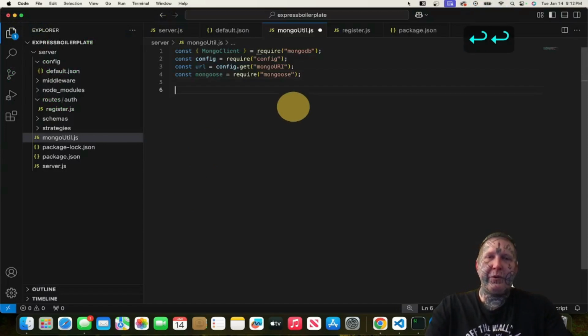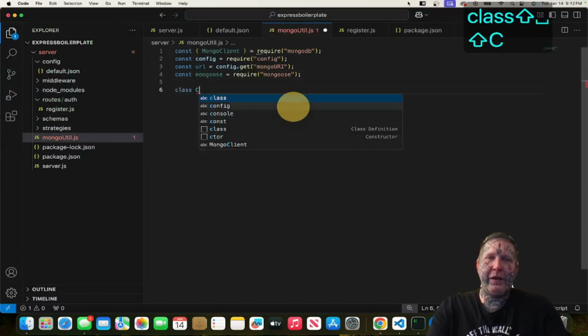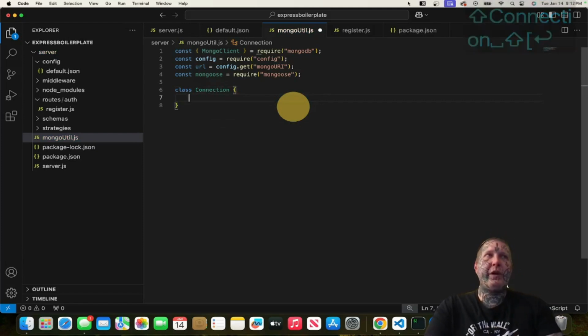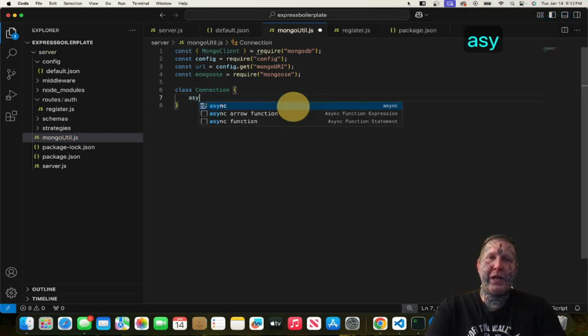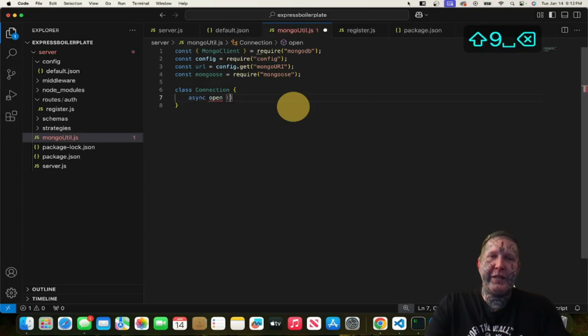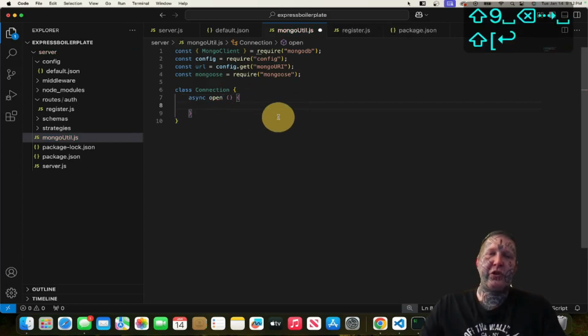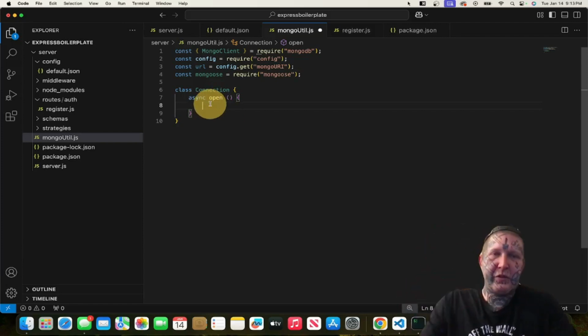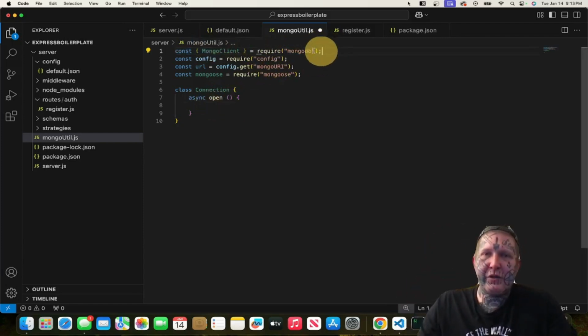And then now what we need to do is we're going to use a class and then connection and open this bracket. And then we're going to do basically an async open. Async await is basically an asynchronous way of allowing logic to run and to wait for the response and then proceed forward. It's a more optimized way, instead of waiting for something to process, like holding up all the traffic, because JavaScript is line by line, so it's single threaded.